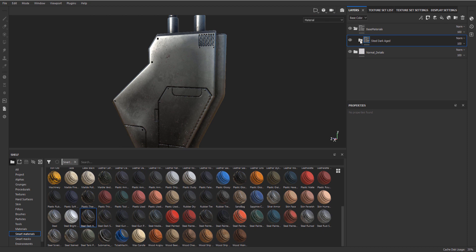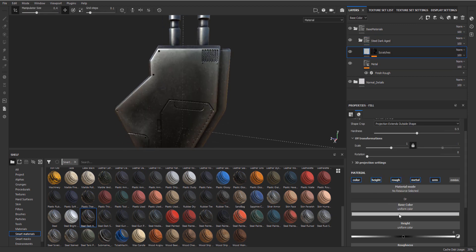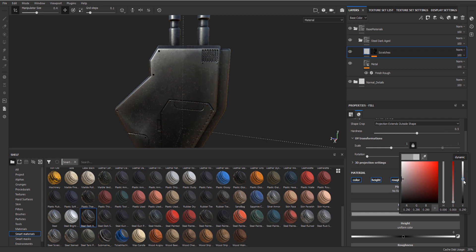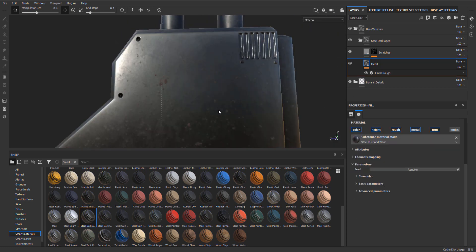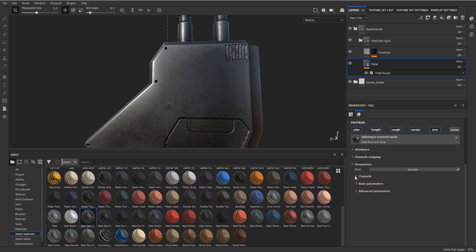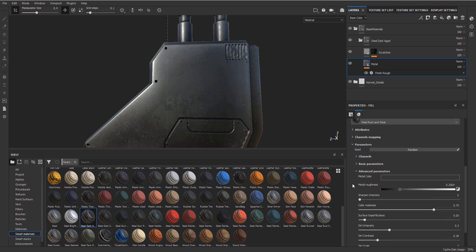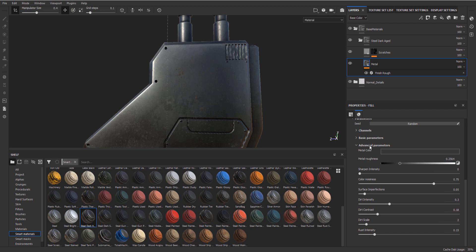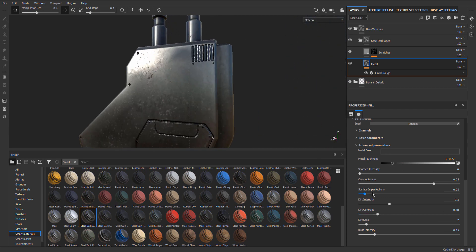We do need to play around with things a bit. Because this is just a folder, we have our scratches over here - the scratches take care of the softness. We can go in here and set our base color a bit darker to tone things down. For our metal, it shows a little bit of rust which is not something we want in the sci-fi environment - we're going more for dust. In the advanced parameters you can change settings like colors and roughness, so we can set our roughness a bit stronger.